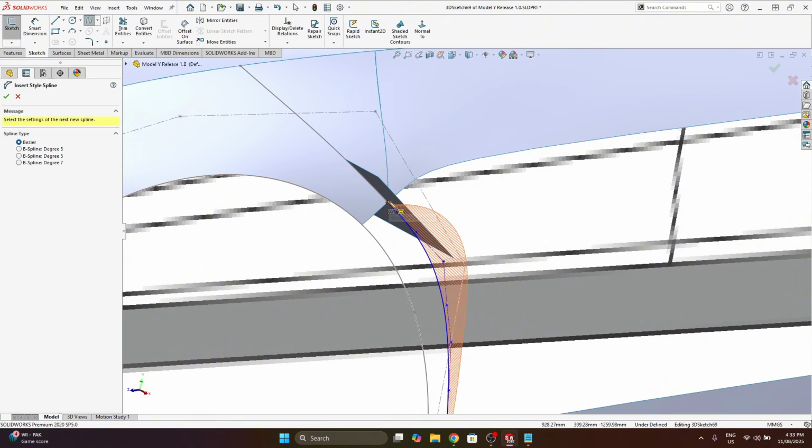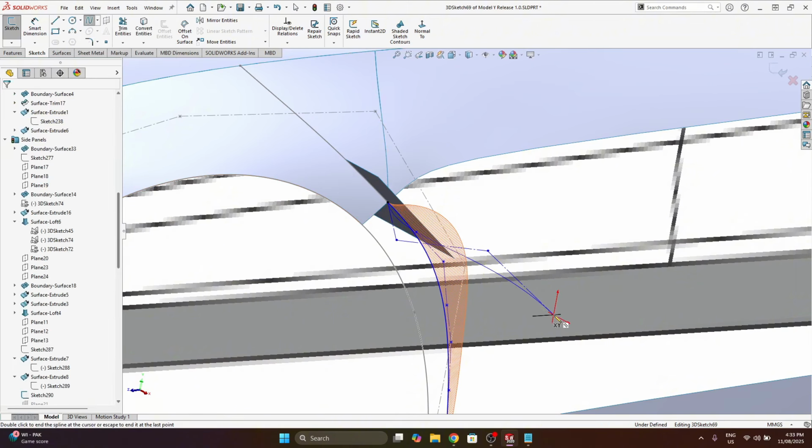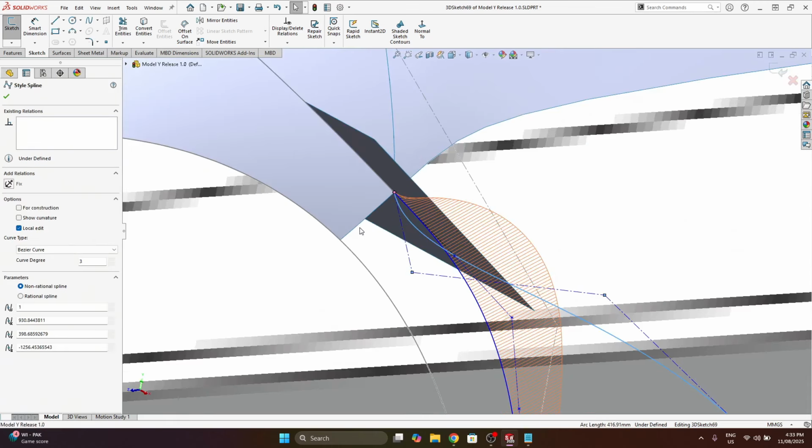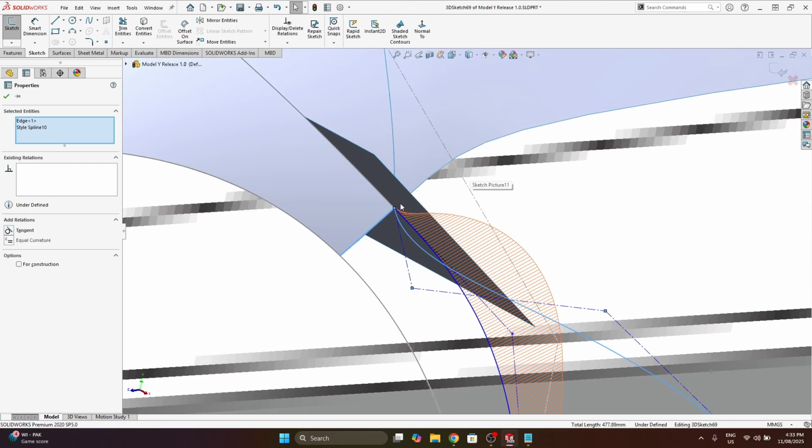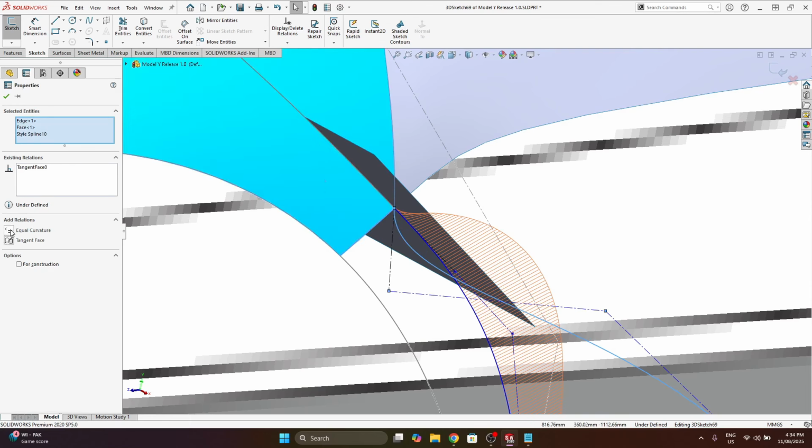I could also come in here and just do a style spline in a 3D sketch, hold control, select that, select the edge of the surface we're building off, and then while still holding control, select the surface itself and do tangency to face and equal curvature.